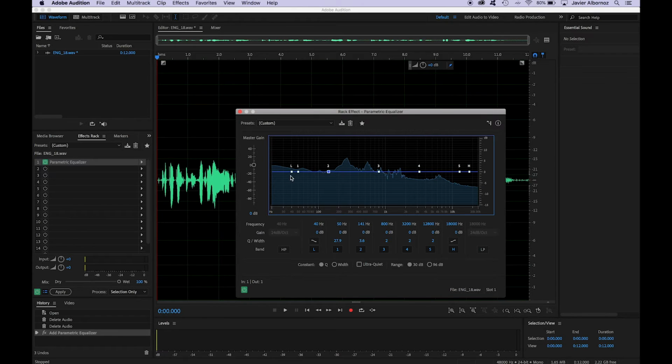And we can take a look at what these shelving filters at the extremes of our audio spectrum are. So rather than being a node, just as these other 1 through 5 nodes are, this shelf here is a low shelf. And you can see here that it's referred to as that because, as we boost, it's kind of like a shelf where every frequency below that node is going to be raised, or in this case, lowered. So that can be very useful in this case, maybe getting rid of sort of air conditioning sound or room tone that might be in the recording.